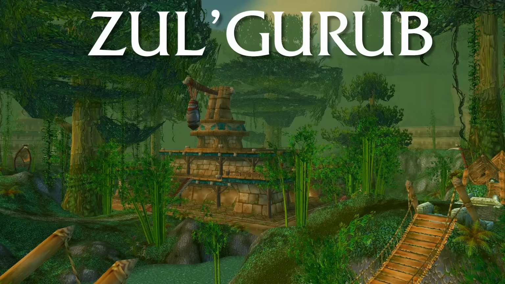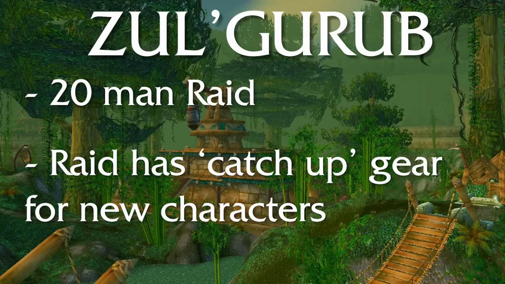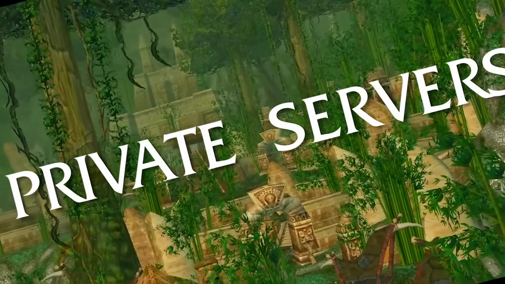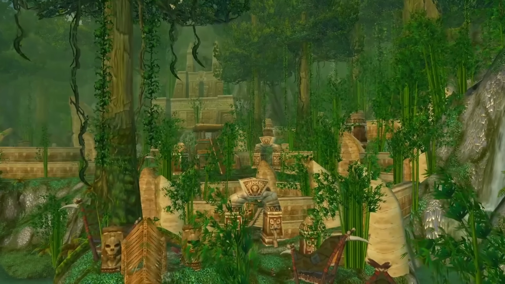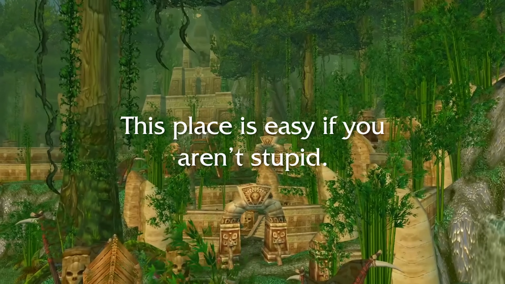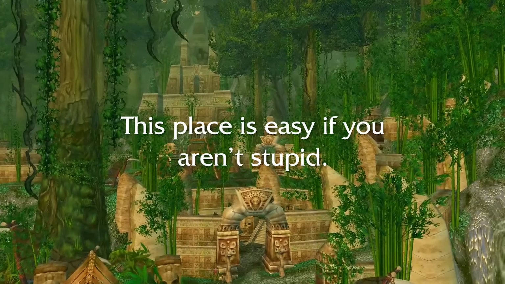Zul'Gurub is a 20-man instance that is typically considered to be the catch-up raid, where you can get some good gear that will get you raid ready for places like Blackwing Lair onward. Now on private servers, this place was a lot more difficult. In Classic, it's a cakewalk if you have a competent group of players, but it's fun nonetheless.